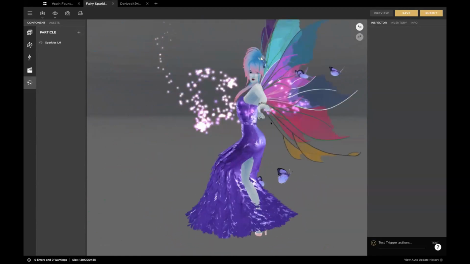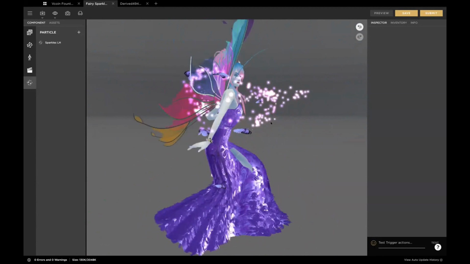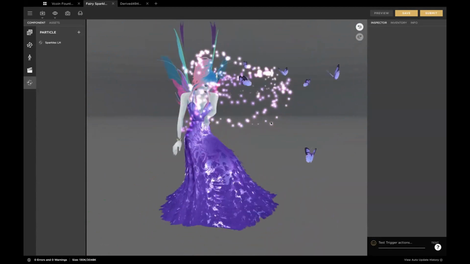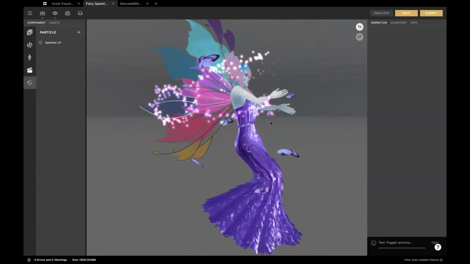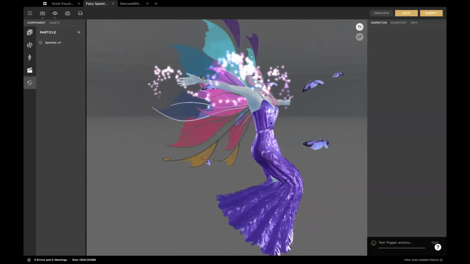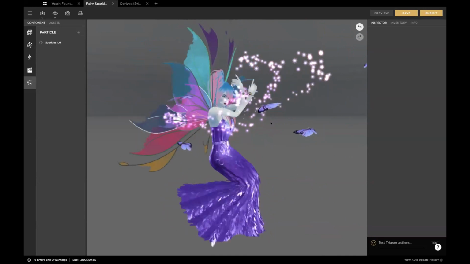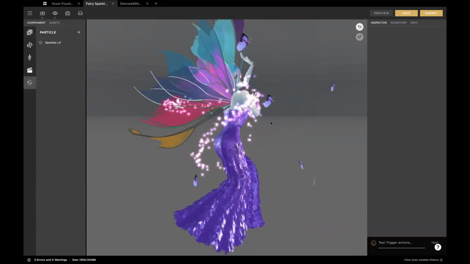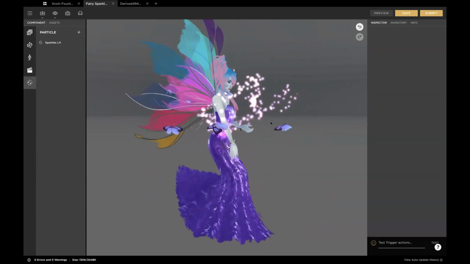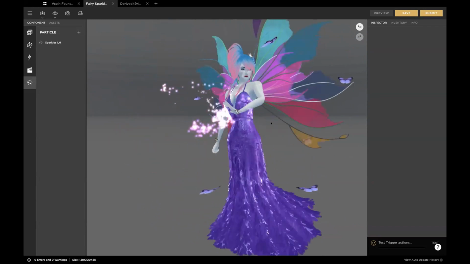If you build a product with a particle system in IMVU Studio, you can wear that product in the old classic client, but you won't see the new particle systems. It's a brand new particle engine, and so it's only compatible with our newer platforms.